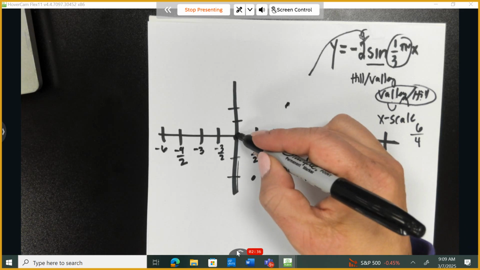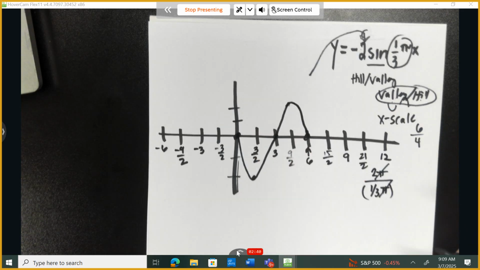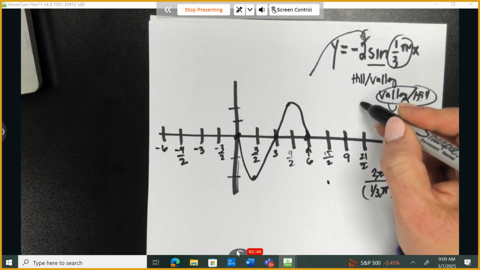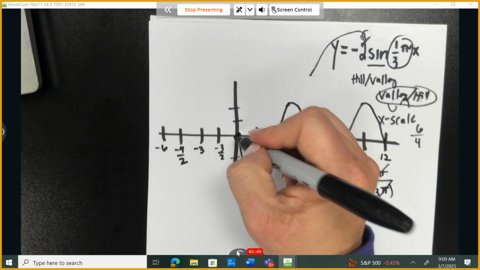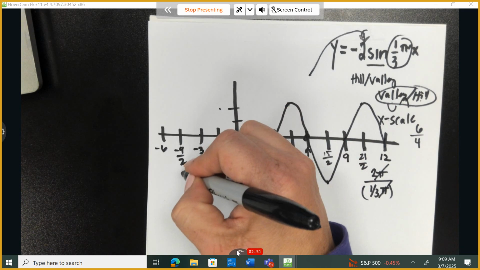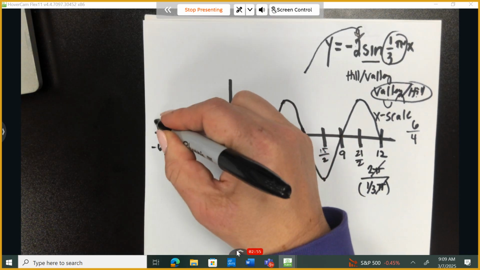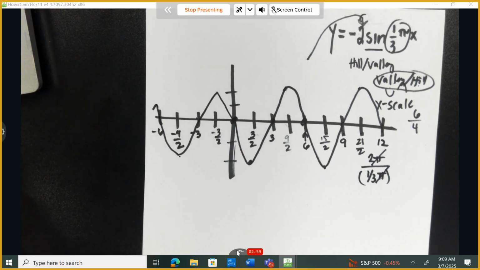and then I end that 4 steps. So here we go: 0, 1 step, 2 step, 3 step, and 4. And then I just keep it going. So there's 0, 1, 2, 3, 4, 1, 2, 3, 4, and the other way. Okay, that was pretty ugly done, but you guys get the idea of it.